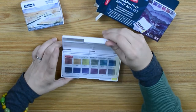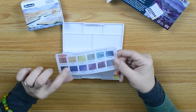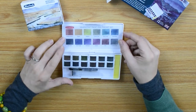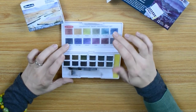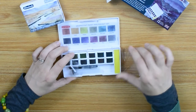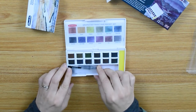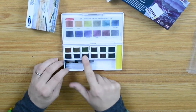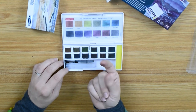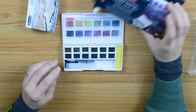Here is a transparent paper which shows you printed swatches of the colors. I will make my own then, of course. They packed it another time in plastic and you get them with a sponge and a travel water brush pen. Look at this! Do you see the shiny graphite on my finger? It would be awesome to work with them.